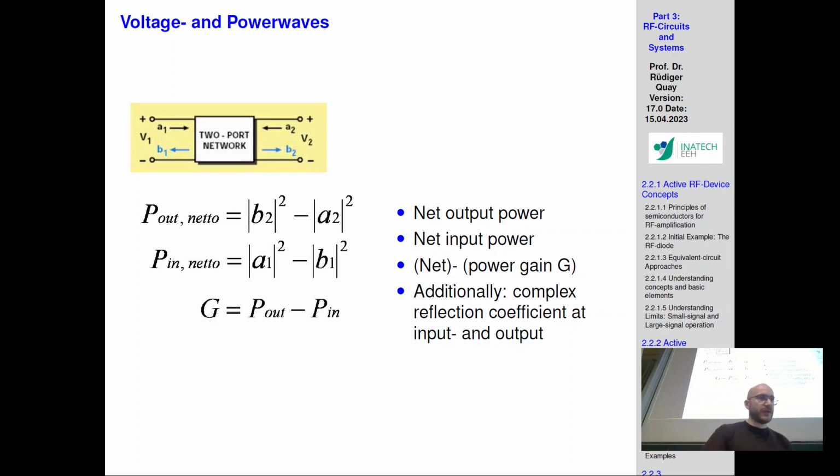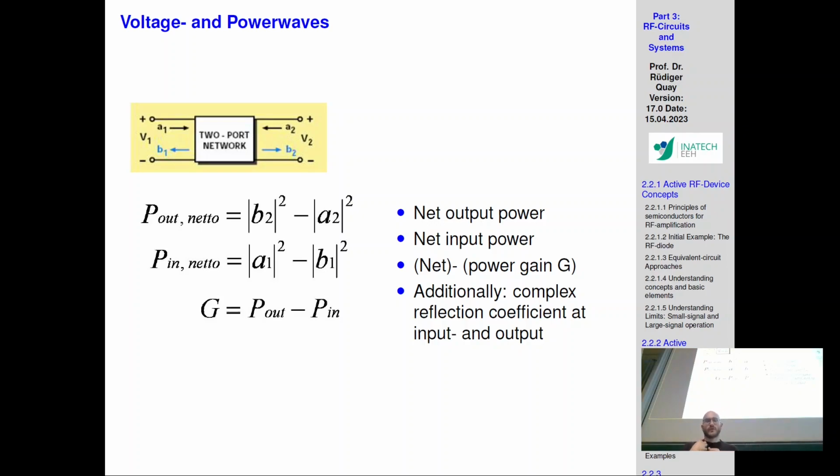The power amplifier, I attach it to my antenna. As much as the power is being accepted, I want that to be maximized. That is my B2. My B2 is subtracted with A2, which is the power that is reflected back from the antenna, that the antenna did not accept. And that's the P out.